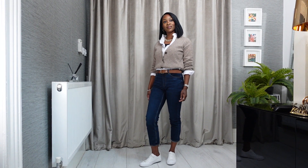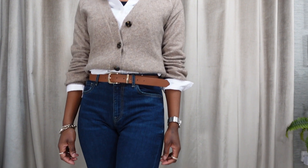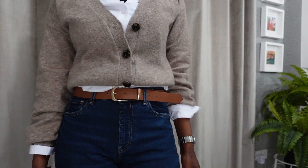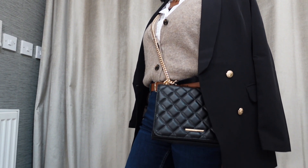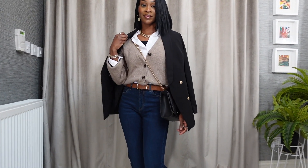Another knitwear look is with a cardigan — I've teamed it with a chunky gold necklace to keep it looking very now, though daintier jewellery would give a more classic feel. I've teamed it with a tan belt, jeans, and white trainers, and popping the collar gives it a real preppy look. Throwing the blazer over the shoulders adds extra dimension and makes the outfit look so much more put together.